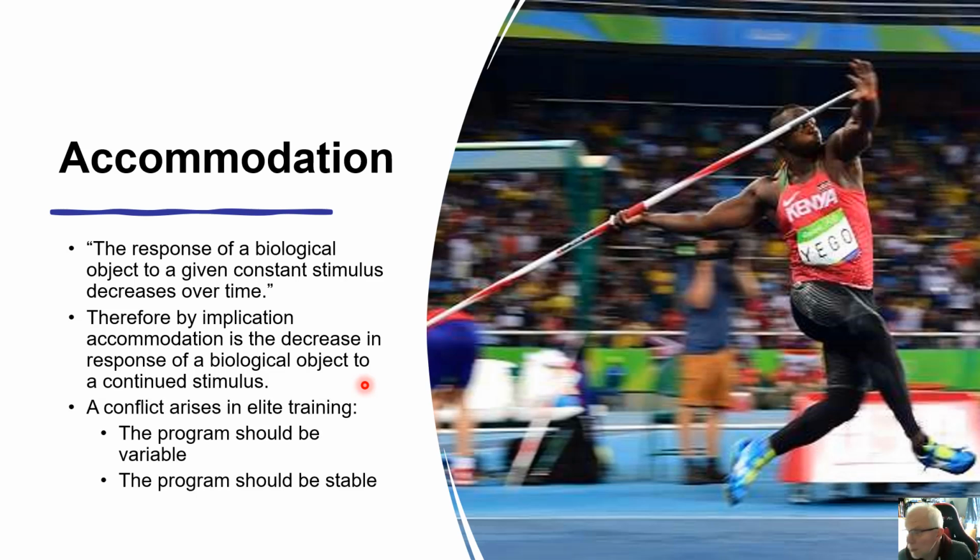But it does pose us a problem. And it's a problem we'll deal with in subsequent sessions on periodization in particular, that particularly in elite athletes, we know that elite athletes have to have variable training program designs, and that's fundamentally to prevent accommodation. But at the same time, the program should also be stable. So how is it we're going to have a program that prevents this kind of accommodation and habituation, but at the same time has a stable design to it? So we'll come back to that in subsequent sessions, but it was worth flagging now, particularly in the context of these laws of training.